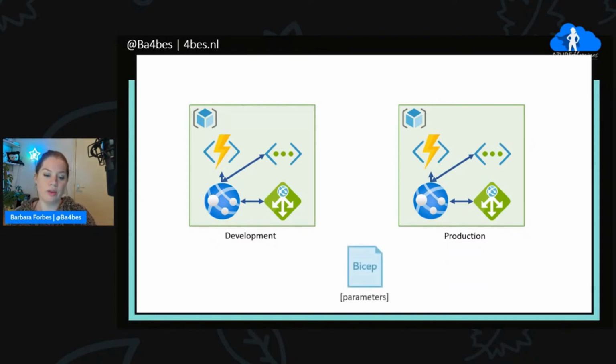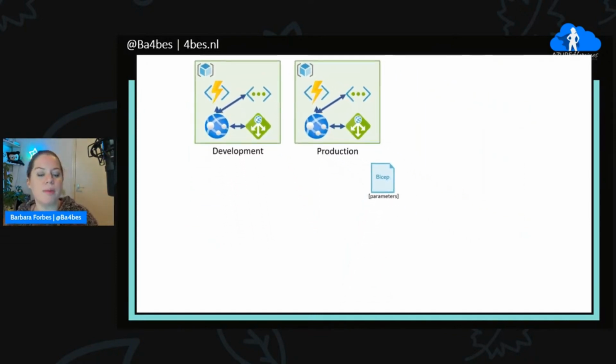So we could use just one Bicep file and create a parameter file next to it. So I have the parameters separately. And now we have two deployments with one set of code. That was the goal we're trying to reach, right? To have as little code as we need to deploy as much stuff as we can. So, all right, this is a no-brainer. We do it like this. We have one template.